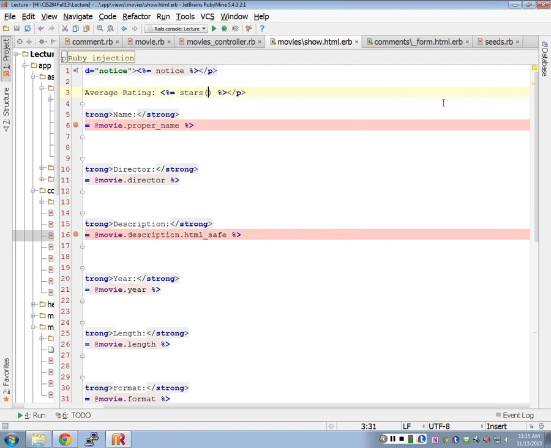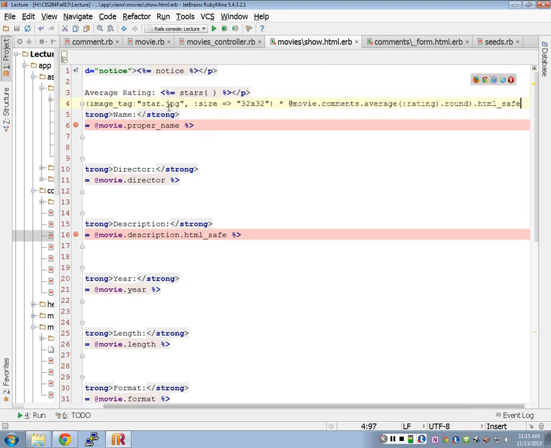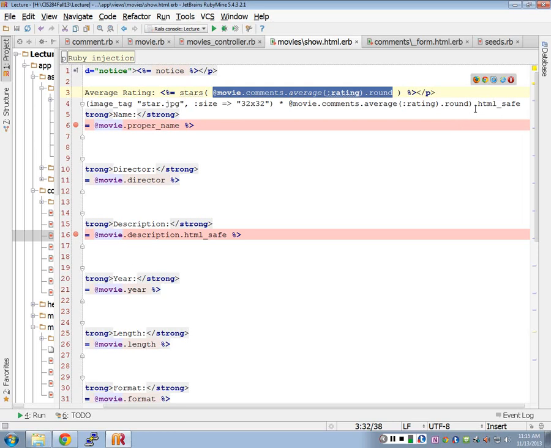And I need the number of stars to print, right? So in this case, it's going to be this value here. That's going to return a number eventually, and then inside of that, I'm going to do this code.